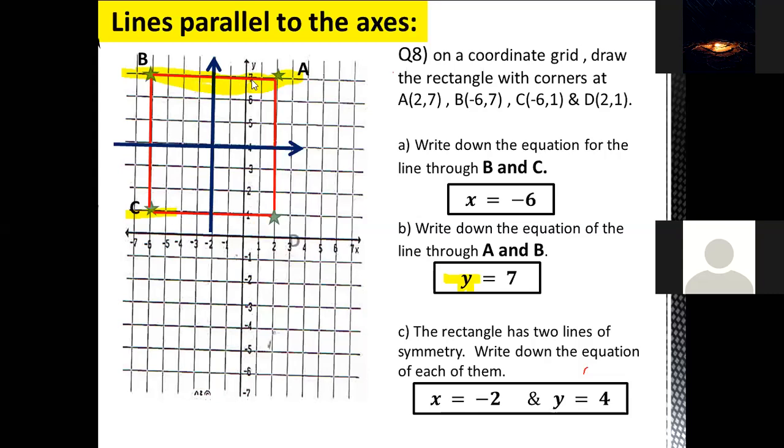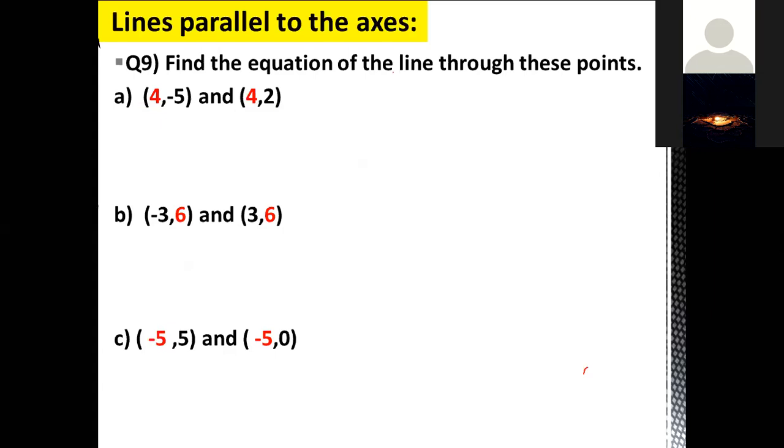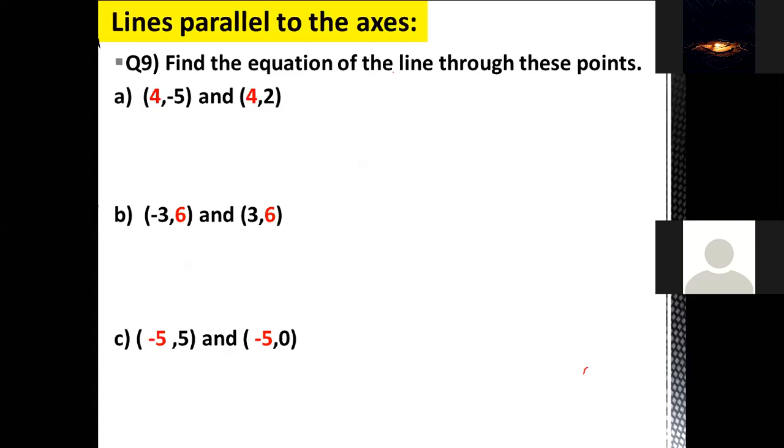You're welcome. Okay. Nabi, are you with me? Yes. Come on, Nabi. This is a bit different question. They want you to find the equation of the line that passes through points, but here I don't want the midpoint. I want to find the equation of the line. Nabi, when you see 2 points and we want to find the equation of this line, we say either x equals or y equals. Now what do you think of this line? Is it parallel to the x-axis or to the y-axis, and how can you tell? Just look at the coordinates and imagine it in your head. Good to imagine. But I will teach you now a way that is way simpler.